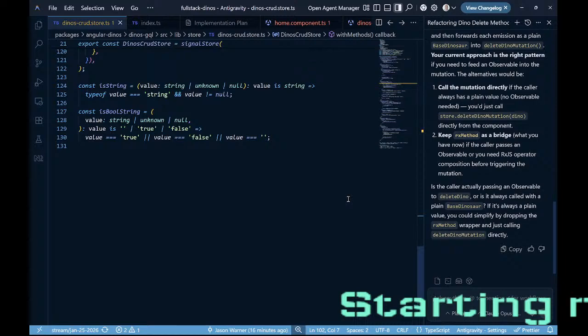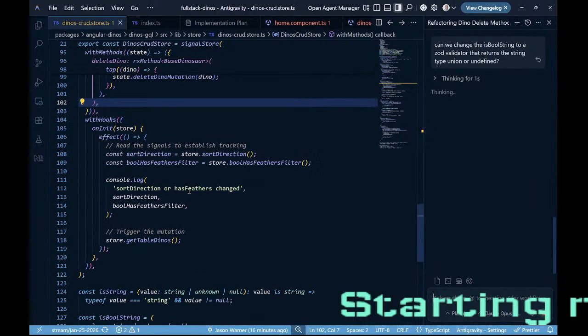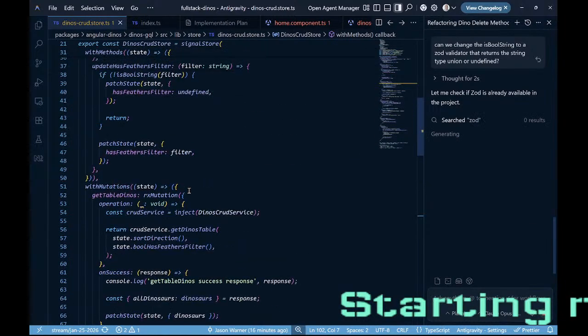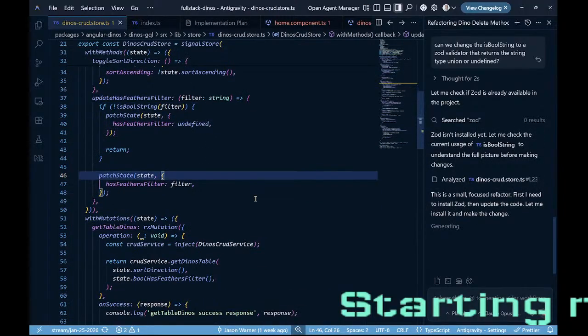One thing we could say is, can we change the is bool string to a Zod validator that returns the string type union or undefined, right? Because what we've done is we've moved a whole bunch of logic here. We've got an if statement here and we've got a patch state here.